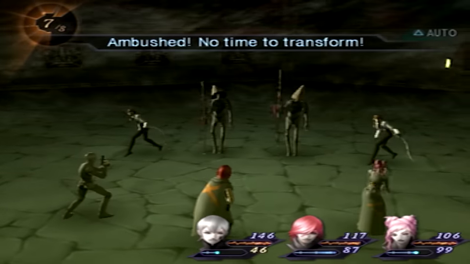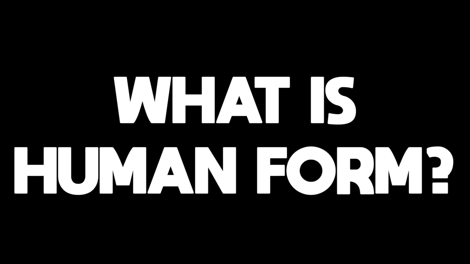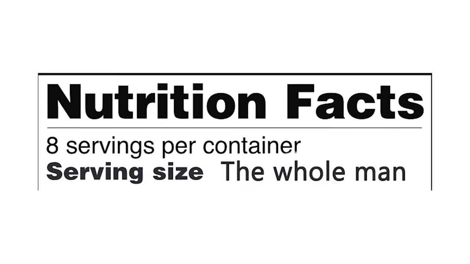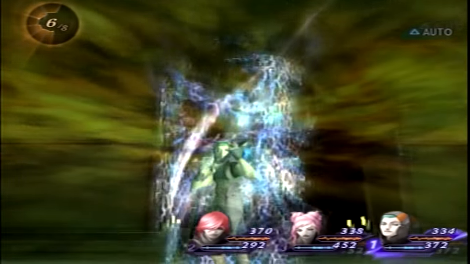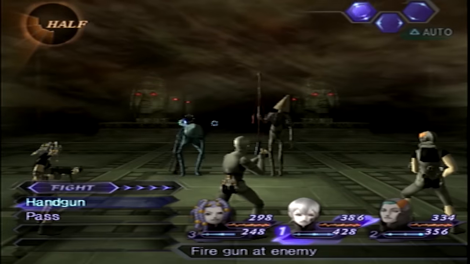But the quickest indication you need to bail is if you start out a battle in human form. What exactly is human form? Well, it's exactly what it says on the packet. You have the option to transform back and forth from human to demon so long as you're in battle. The benefits to being in human form are not exactly what I'd call a long list.